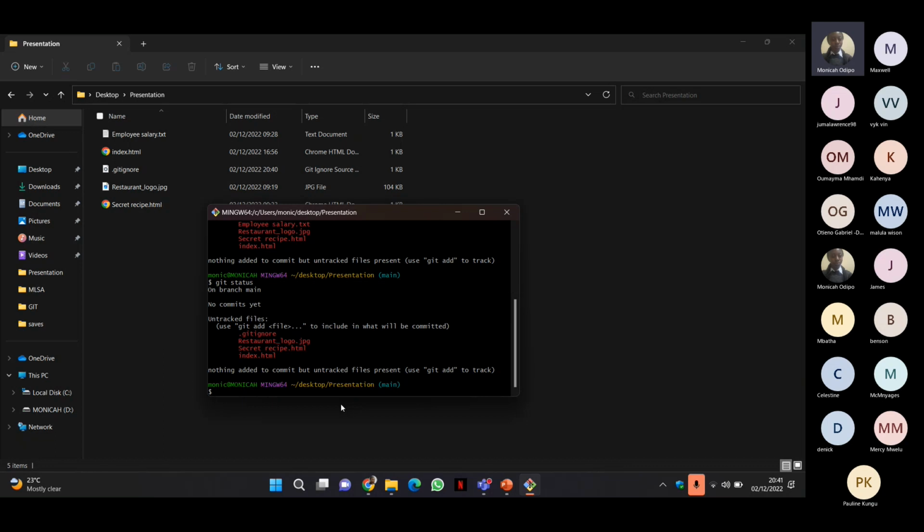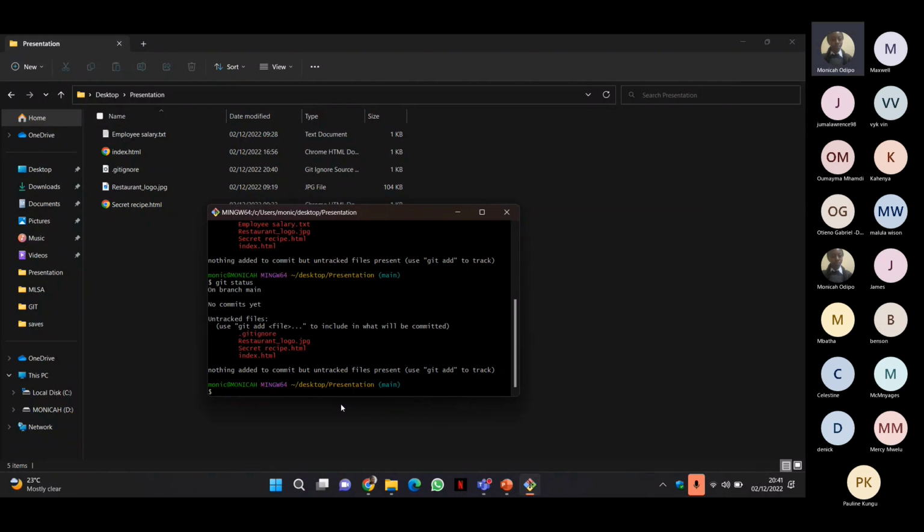And also, when you track your files, with Git, whatever changes you make, you can always go back to them. Suppose you made a change that you do not want, and you want to go back to the previous version. With Git, you can do that easily because it was already a file that is being tracked. Let's say there was a text that you changed and you want to go back to it. Since it was being tracked, you can easily go back to the previous format of that text because it was being tracked by Git.